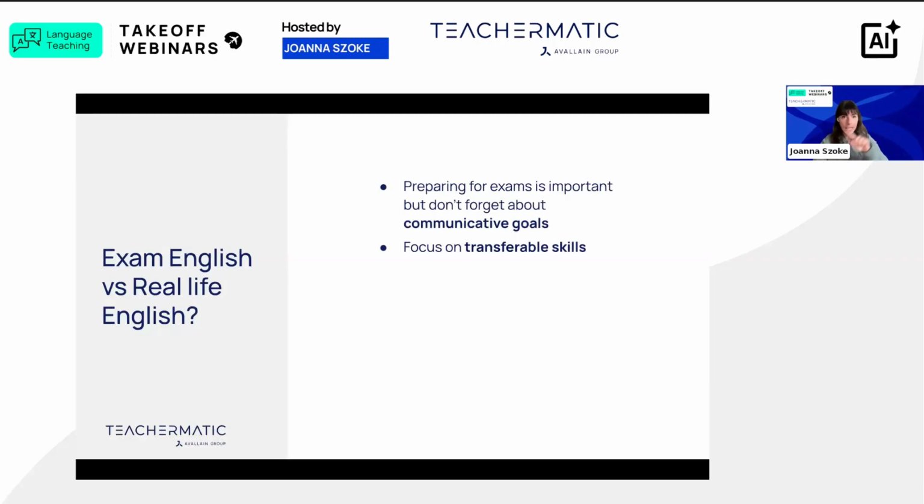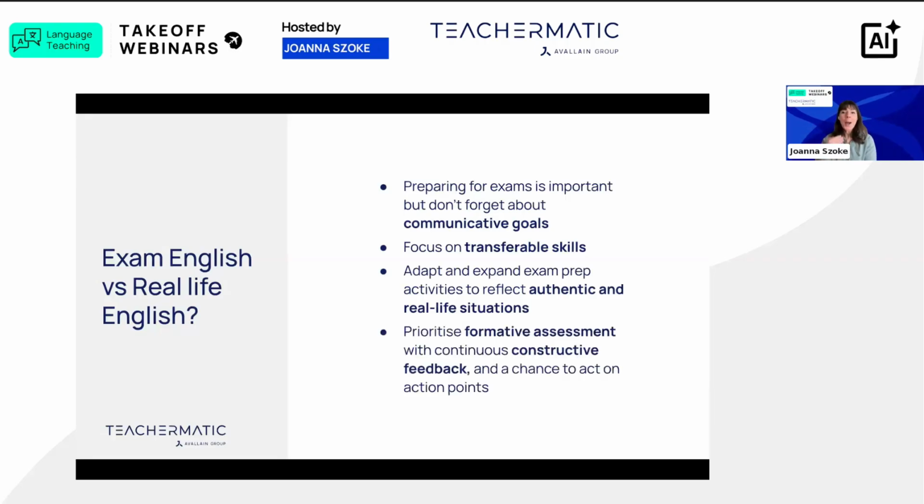And if you find that connection between the exam tasks and real life functions, then it's going to be worthwhile. So I recommend that we adapt these exam prep activities to reflect authentic and real life situations. You can then use other generators to ask for help if you need some adaptation ideas.